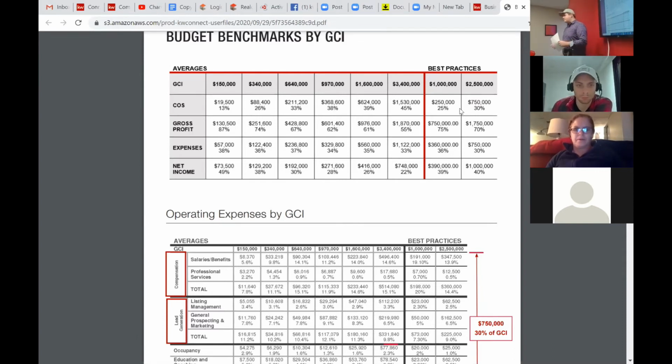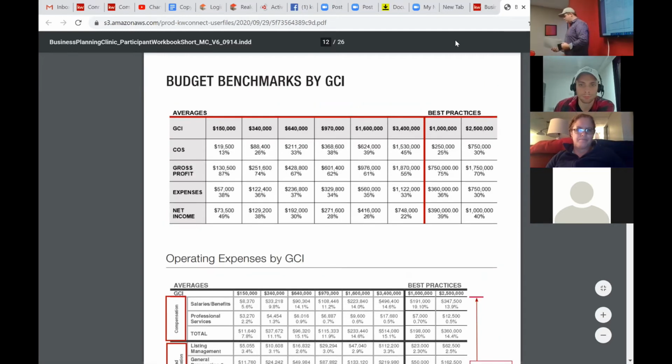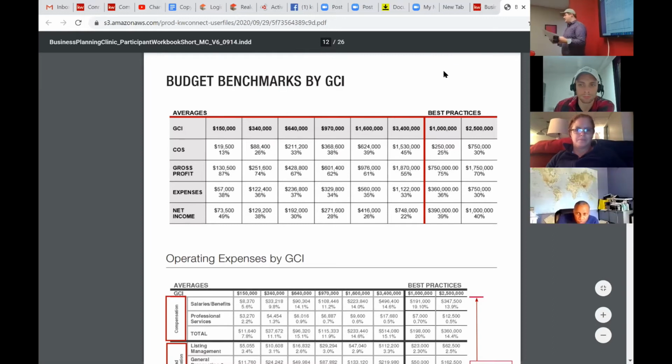If it falls through, you don't get charged. Exactly. That's the point of the cost of sale: if you don't make money, you don't have to pay them that $300. You have to make the money for you to pay them that. That's a cost of sale. Everything else is essentially an operating expense: your for sale signs, a salary, all of your lead generation, because just because you buy a lead doesn't guarantee that you're going to close it.